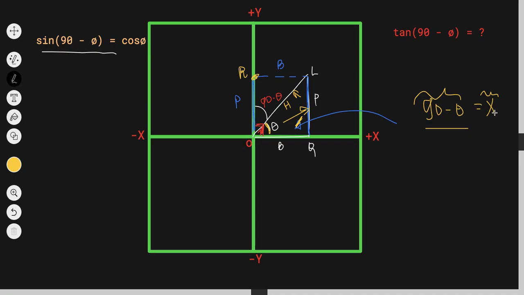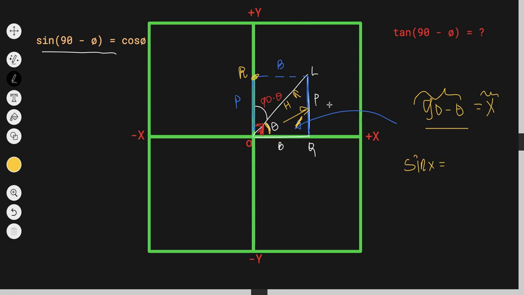What is x? X is some value of angle. What is 90 minus theta? It is also some value of angle, and they both are equal; they both represent each other. So when I say sine of 90 minus theta, we can also say sine x, because 90 minus theta and x are identical. I am repeating this again and again so that you don't get confused. Now, what is sine x? Sine x is nothing but sine of 90 minus theta.